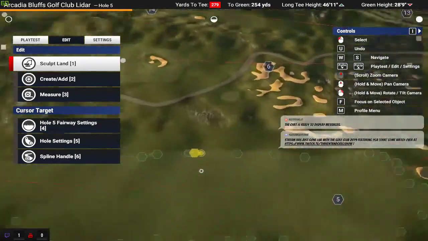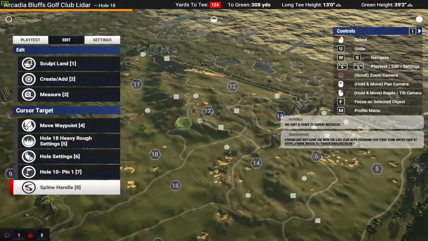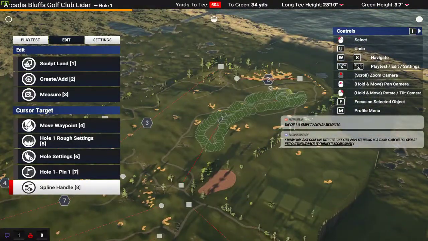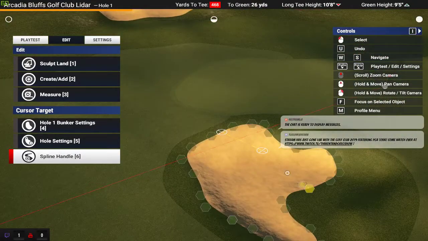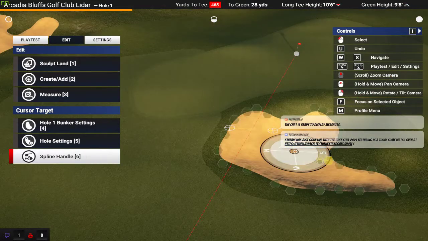And of course, I now forgot what that was, hole 1? Yeah, so it was hole 1, this one. All right. So you need to go to edit, click in here, and you get your compass. This is going to tell you which way you need to move it. So I need to move this sucker south 6 yards to get it over here. And that's what we're going to do.